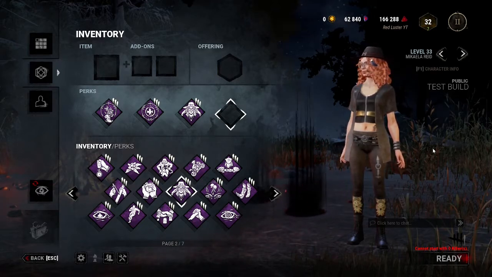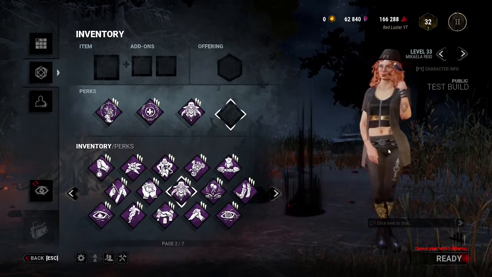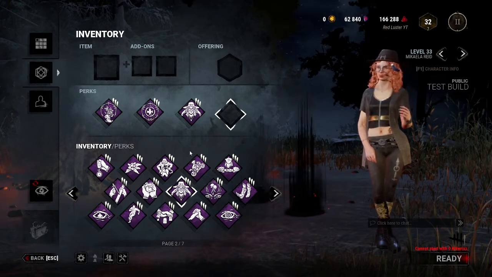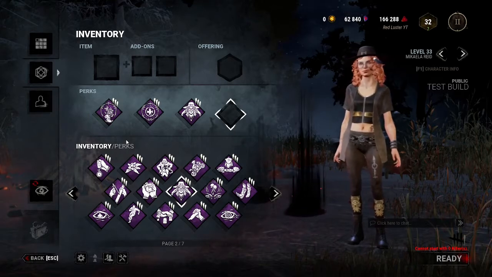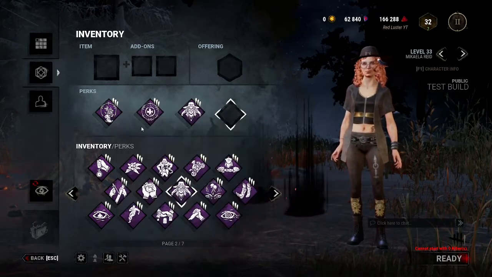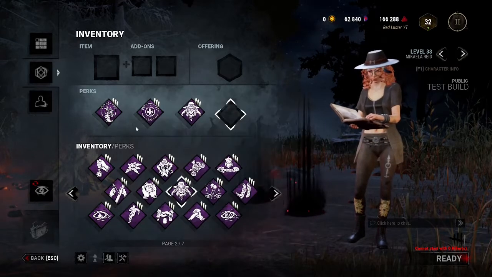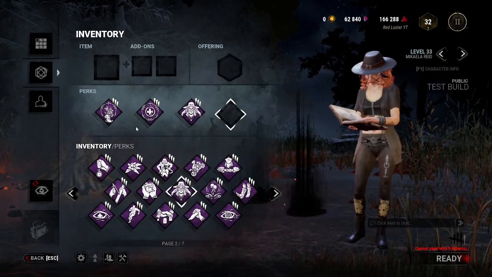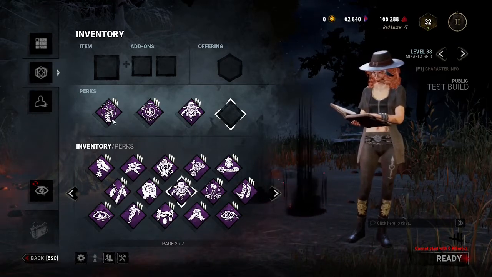I just checked out the player test build for the new Survivor in Dead by Daylight, and I gotta say, this is ridiculous. I genuinely don't think the developers have any idea what they're doing with this. These perks, except for this one, these two perks right here are beyond ridiculous. But I guess I should probably describe what they do first.